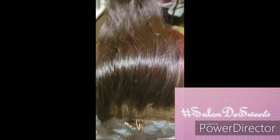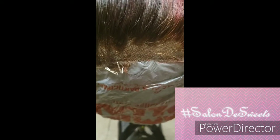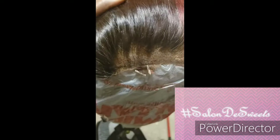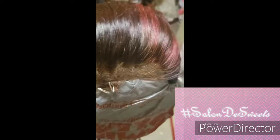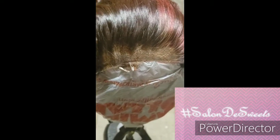It's dry, and I plucked a lot from the front, quote unquote, because it's supposed to be the back. So it's supposed to be the nape of the neck. I'm calling it a 180 wig, or 180 closure, 180 degree wig. So this is going to be the nape of the neck.